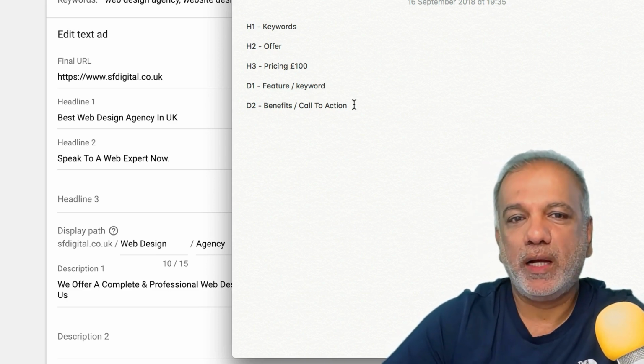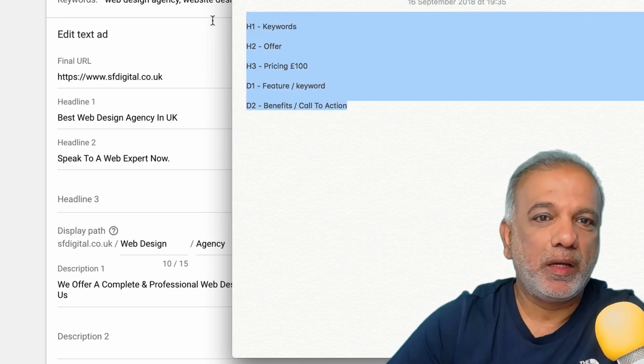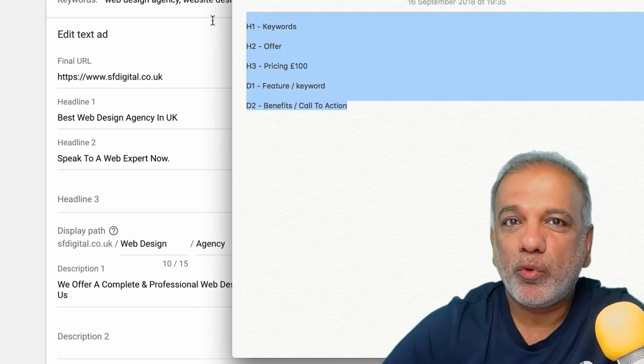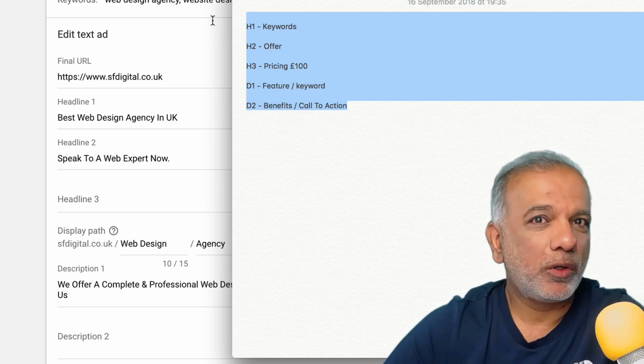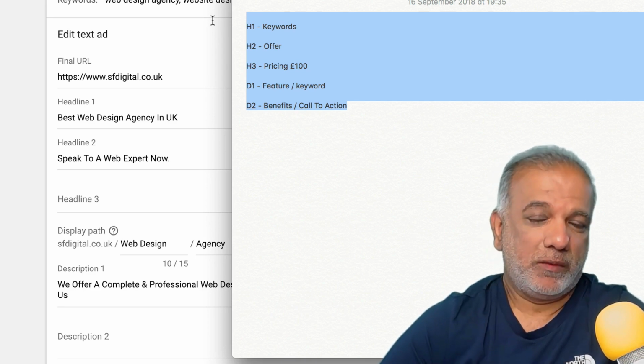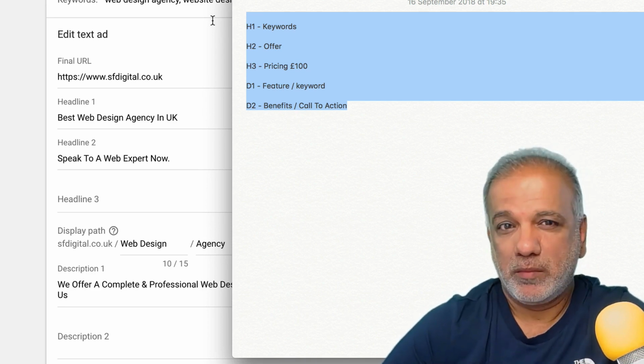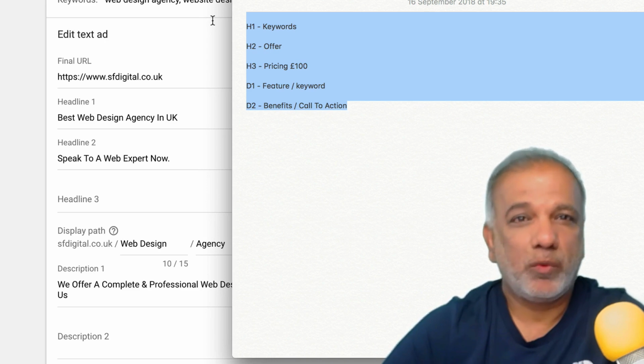So now the ads can have a lot more information about what you offer or what your product, service or business is all about, so that when someone reads and looks at your ad, they know exactly what they're going to get.